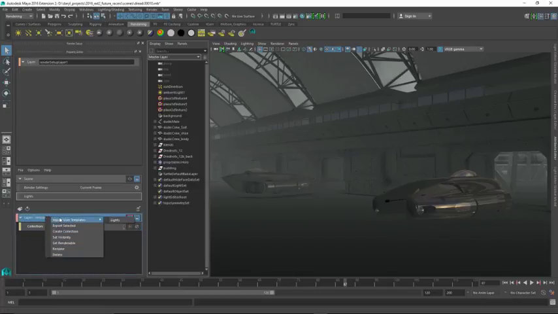Templates are a really powerful part of what render setup brings to the table. You can save templates out for your collections as well as your render layers. They're just simple JSON files. So the idea behind this is after you've taken your time to develop a really complex render setup, you can take that work and replicate it across your shots in your show. Very powerful, very elegant workflow.